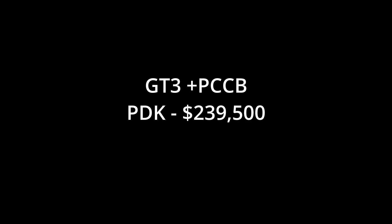Now let's take a look at wing cars. Base 992.1 GT3s averaged $232,100 — about a $20,000 discount compared to base Tourings. Just like Tourings, PDK cars edged out six-speed cars with an average price of $233,400 versus $231,300. And just like Tourings, the averages flip when you add carbon brakes — PDK GT3s averaged $239,500, six-speed averaged $258,700, which is a significant bump over the base average of $231,250. Adding carbon buckets to those carbon ceramic equipped cars shows about a 3% increase in price. However, we had to look at all GT3s — PDK and six-speed — as our sample size started small and got even smaller as we added options.